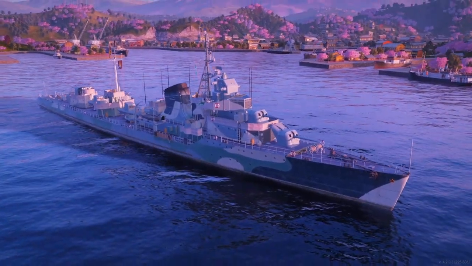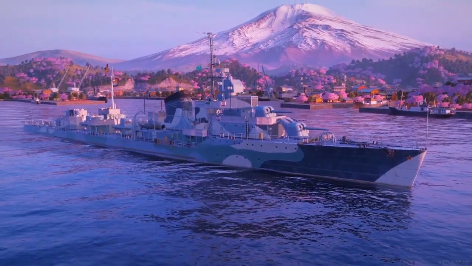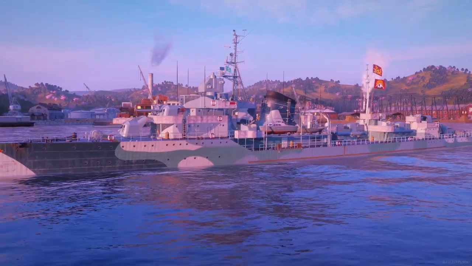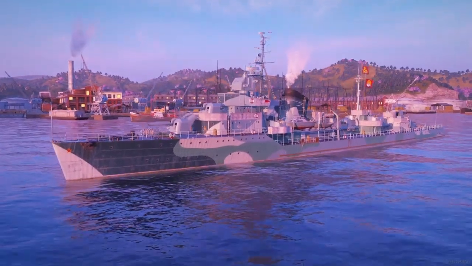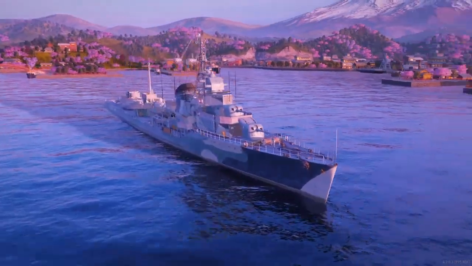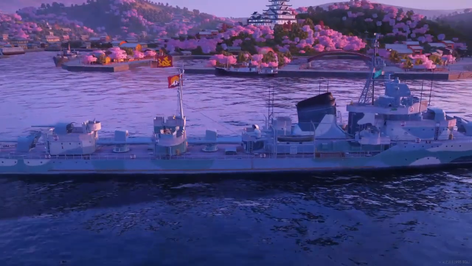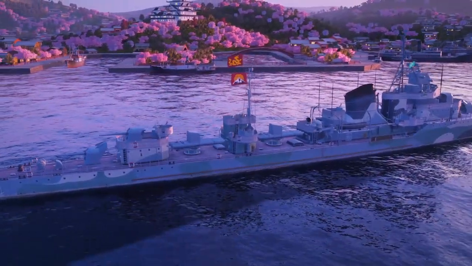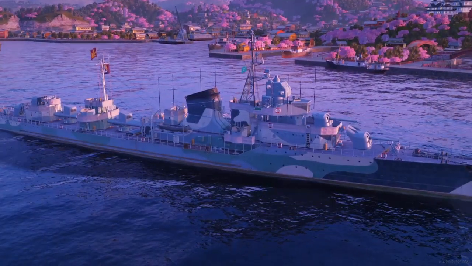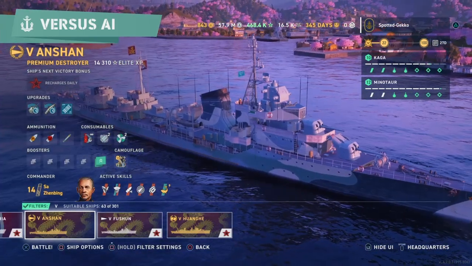Right off the bat, we're looking at the camera mode, and you can see it's a nice-looking ship. She's got that Soviet look to her because she is a Soviet-class ship. She is a Nevny class that's been modified by, I believe, the PLAN at the time. Here you can see she's got 1, 2, 3, 4 guns on her. They look like 130s, and she's got the torpedo launchers, 2 triple mounts in the middle. Nice looking camo on it as well.